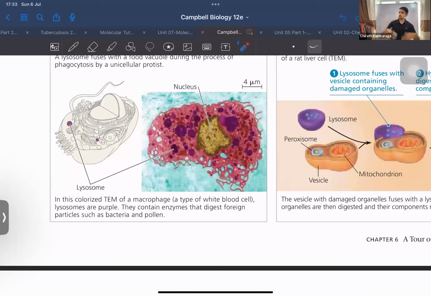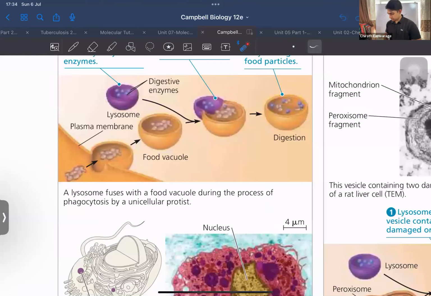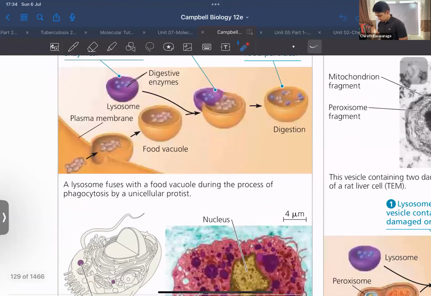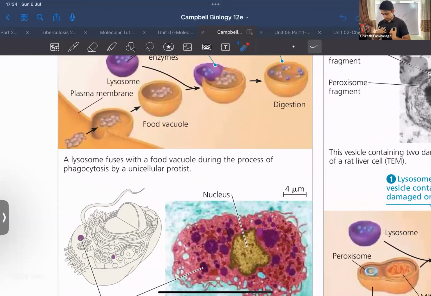Whenever they see something that is bad, like a bacteria or a pathogen, like a virus or whatever, they try to eat it. Macrophages always try to protect you by eating stuff, right? To do that, they use these lysosomes. How do they use these lysosomes? I'll tell you. Imagine this food is a bacteria. So this white blood cell will go and take the bacteria into its inside, right?